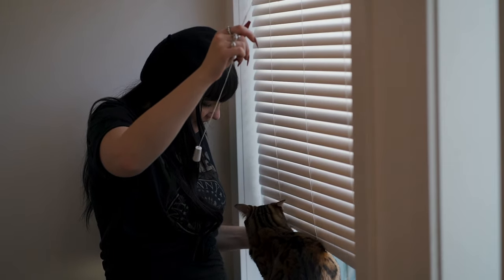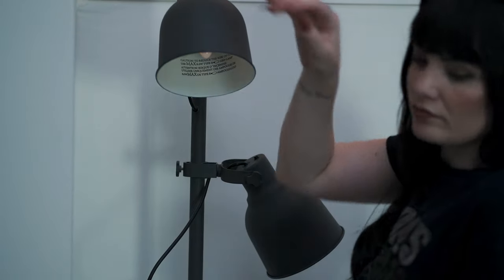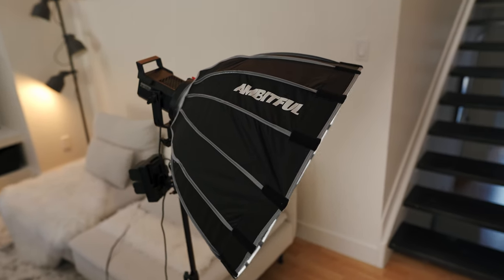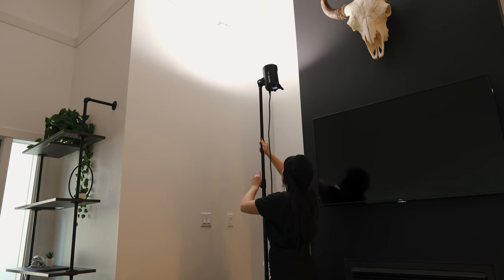Tip number three is lighting. Lighting indoors is usually pretty tough — the outside light coming in is usually going to be blue, and your indoor lights are tungsten, which are going to be orange. In this entryway, I just want to show you the two different types of light: up here you have tungsten lights that are really orange, and outside you have really blue light. When you get to editing, if you're taking photos with these two different types of lights on at the same time, it's really hard to get accurate colors in your final product. When shooting indoors, we recommend turning off all the interior lights and just using the ambient light coming from outside. For this shoot specifically, we set up a key light and also have a Godox SL60 in the background to act as a fill light if needed — however, if you have enough window light, that's going to be plenty.